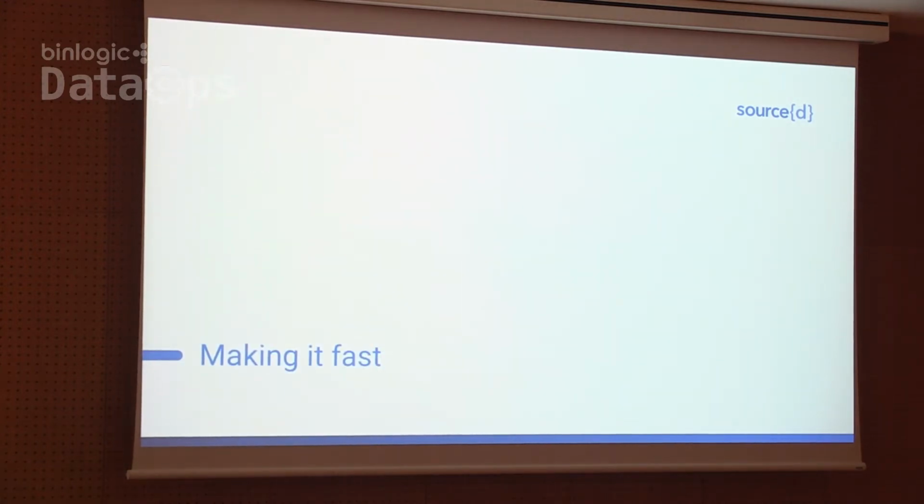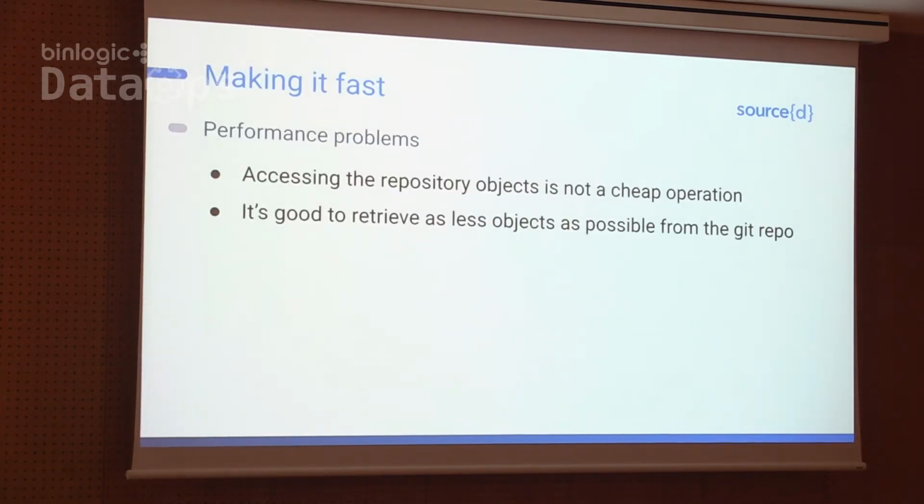So this is nice, this works. You can do queries, you can extract information from it, but it's not the fastest database ever. We have some problems in that. One of the biggest problems is that I told you before that Git is super good at storing things, but when you want to retrieve things from Git, it is not that nice. So one of the ways to make it faster is to only get the objects that we really need and not go through all of them and waste time.